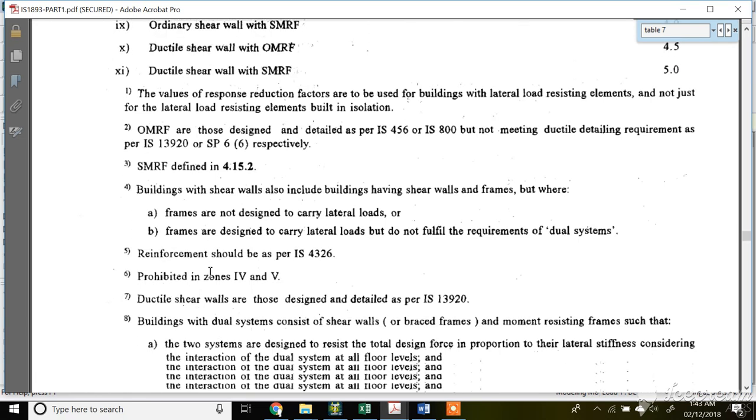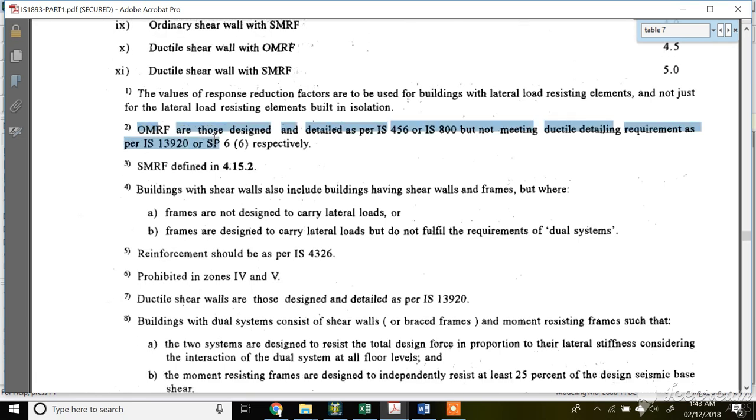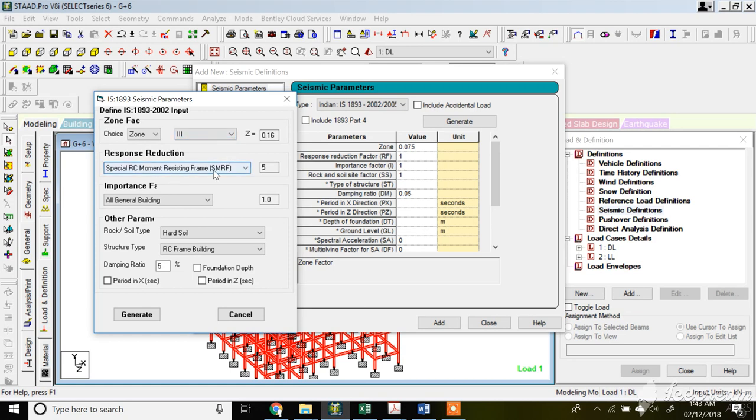Note 2 means that for ordinary moment resisting frames, the detailing is as per IS 456, IS 800 for your steel and 456 for your RCC. Otherwise, if you have a special moment resisting frame, then detailing will be as per 13920. So let's get back to it, we have a special RC moment resisting frame.